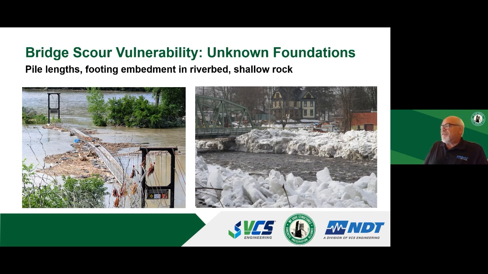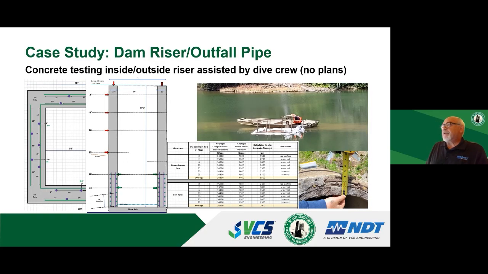We have to quantify it. We can't just leave it as an unknown, or a U, or an old rating of a 6 in the bridge inspection world. That's not allowed anymore. If it's unknown, assume it's pretty bad and it's going to be scour critical, and there are other plans of action that are required. Or quantify it. Determine that it's embedded 6 feet, quantify that it's on rock, or that the piles are embedded 45 feet. Now we can use that information to assign a more appropriate scour vulnerability rating. That's the NBIS item 113 rating, where the foundation configuration is key to assigning that rating.